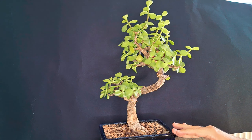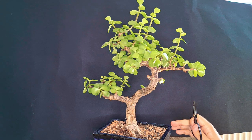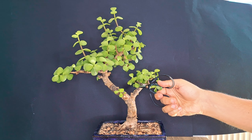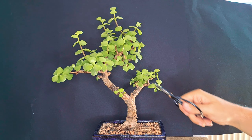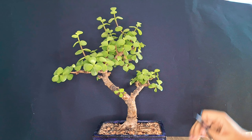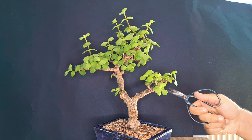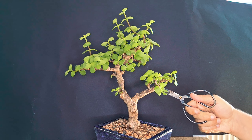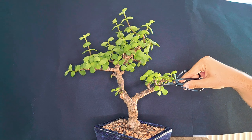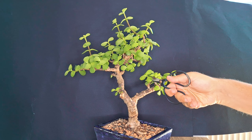We'll start working from one pad to the next, starting with the lowest one and making our way up. The lower pad has already developed quite nicely. This part here is getting a bit too thick and growing inward, so I want to take it out to keep the pad more pronounced away from the main trunk. There's also nice new growth coming from a growth point, but I want to prune it back so it bifurcates — we leave it at this node and two new leaves should grow from here.